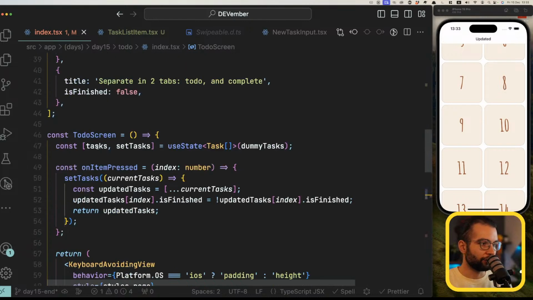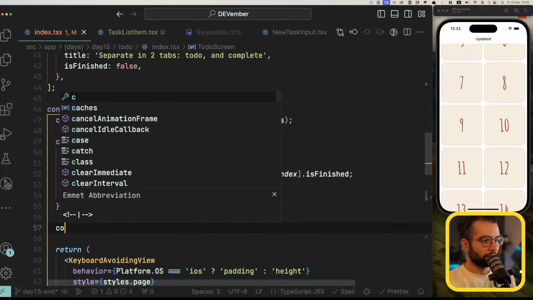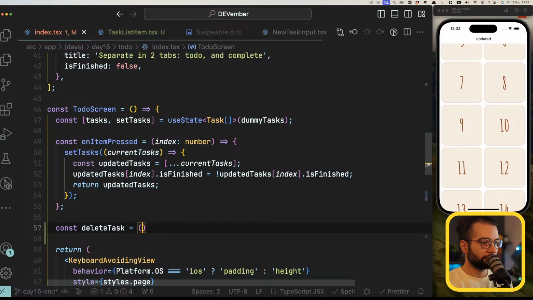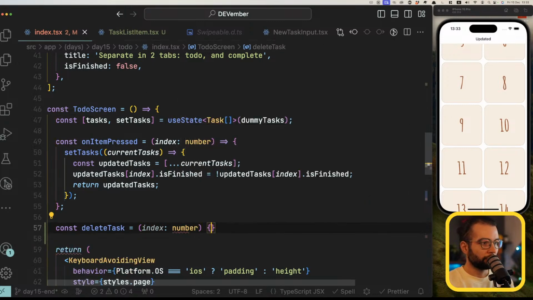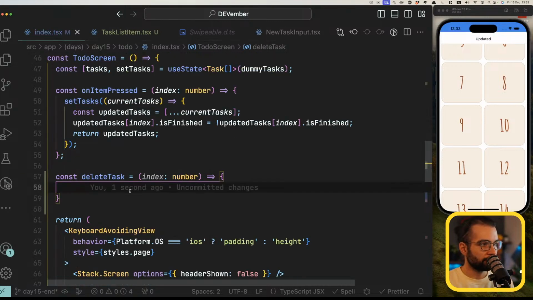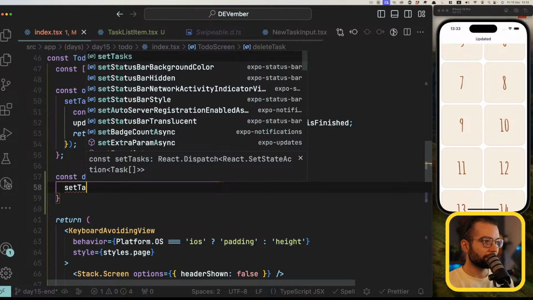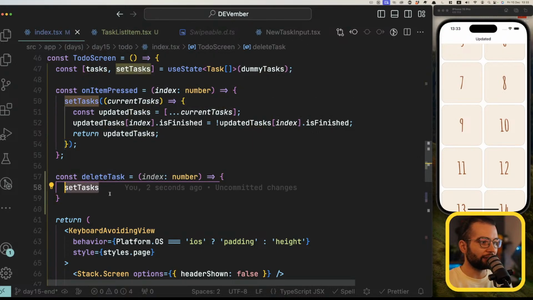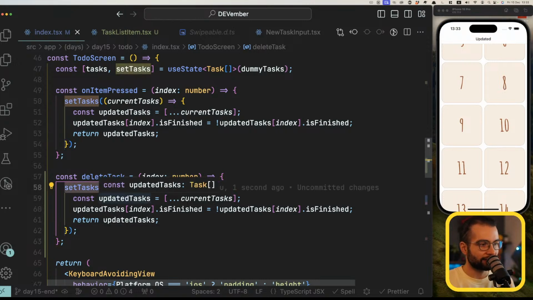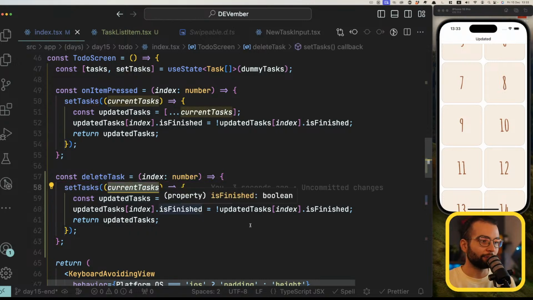Let's implement this function, const delete, index number. And what we're going to do is, let's do set tasks. Something like this, where we update the existing tasks by sending an update function. It will receive the current tasks.